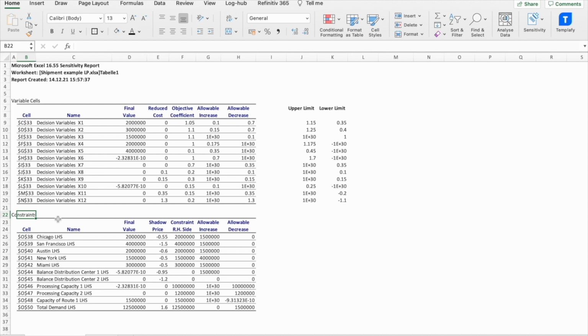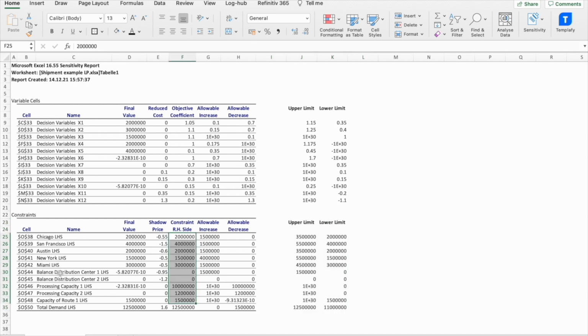Another aspect are the ranges of feasibility, which represent a range for the right-hand side of the constraints which leave the shadow price unchanged. The shadow price represents the marginal change of the objective function if a right-hand side constraint is changed. Here, we also calculated the upper and lower limit. In a final step, to highlight, values of distribution center 1 and processing capacity 1 are slack variables, since their final values are less than on the right-hand side of the constraint. The others are defined as binding constraints.